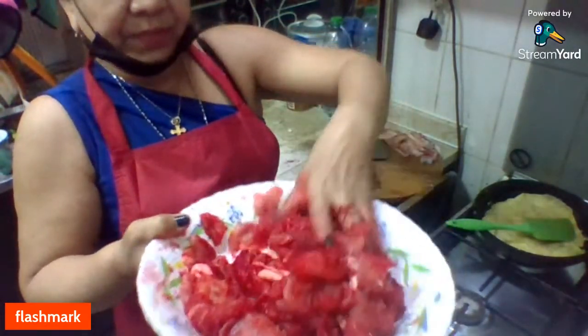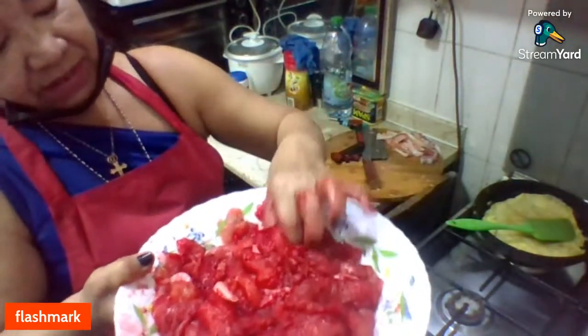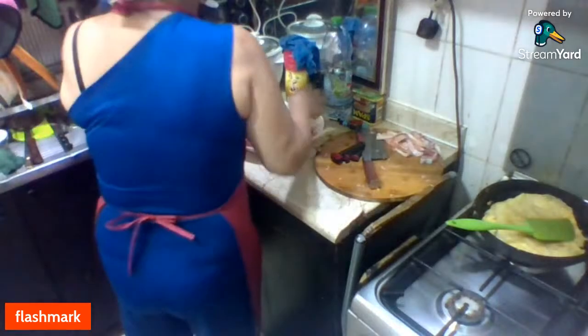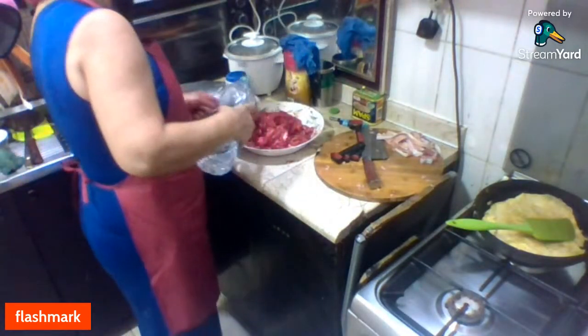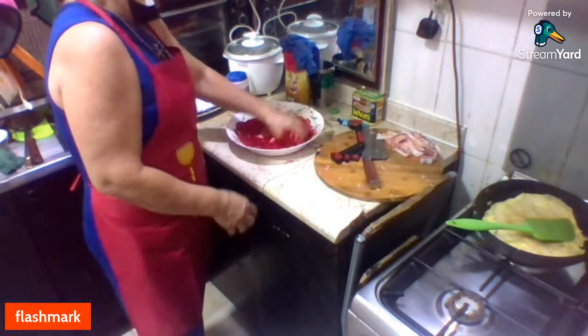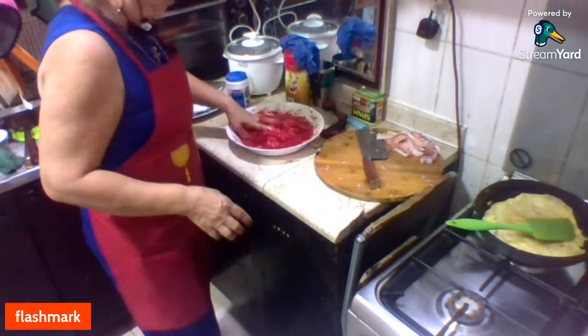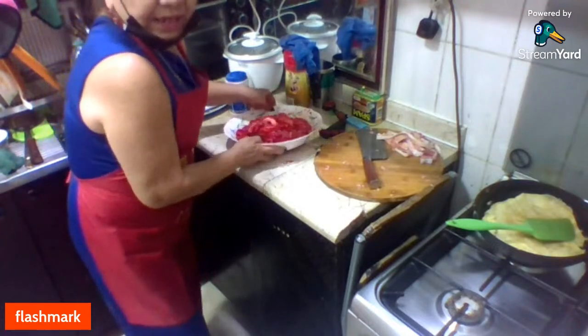Well, now, because it's dried already, because I put some brown sugar, it's dried. This is 1 kilo and a little, 1 kilo and 3. Now we're going to put some water, only one cup. So I show you, it's just 1 cup of water. See, I show you, just like that. You're going to see it, it will dry again because it soaks the water and the brown sugar.